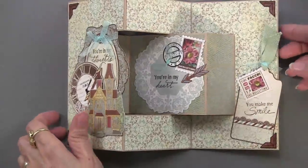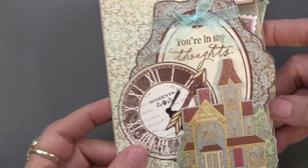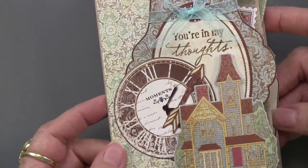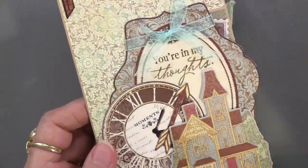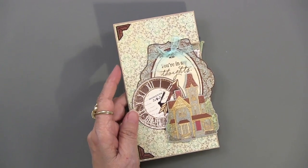So there's lots of different ways to use papers with these die cut cards. You can just use your imagination. So 6 card shapes, 19 cards we've just walked through. And I bet you're going to find some fun with this.